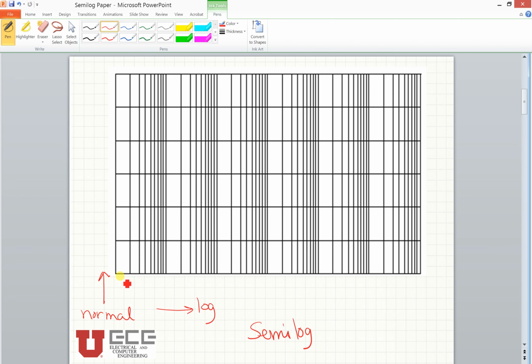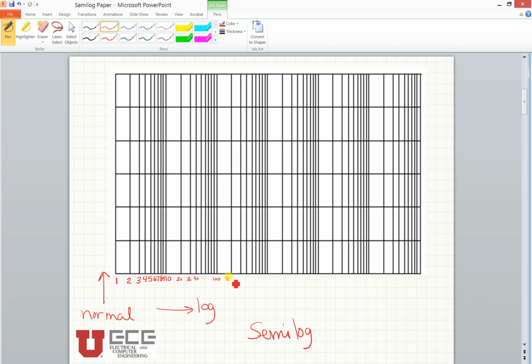Now, as you can see on the X axis, the division in between each number varies. So if this was 1, this next line would be 2. This would be 3, 4, 5, 6, 7, 8, 9, 10. Now, the property of a log scale is that it will go by the units. This is a 10, so this will be 20. This will be 30. The next line would be 40. And so on until I reach 100.